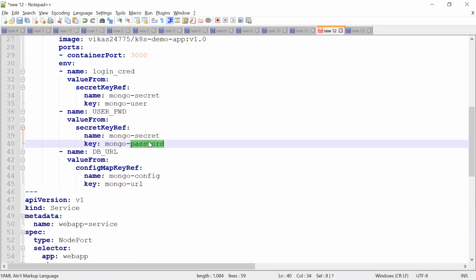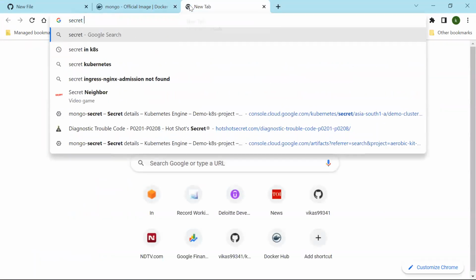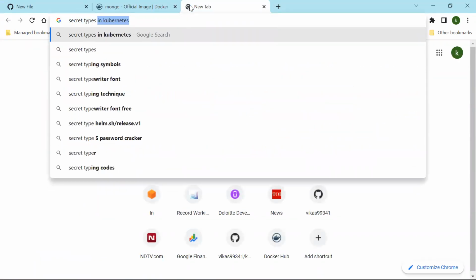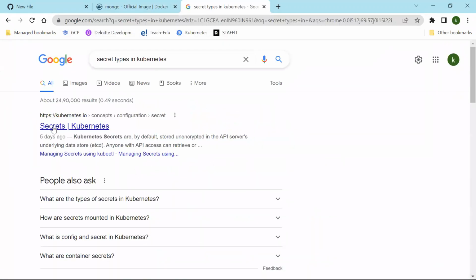And one more thing, you mentioned there is a type, right? What kinds of types will be available, and how can we specify that? In the secret types in Kubernetes, Opaque is something I have worked with.